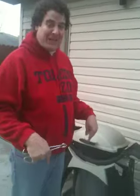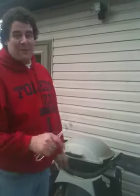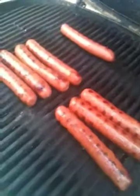I'm going to be making some Chicago dogs. I love Chicago dogs, but I live in Michigan, and we don't get the real stuff here. So Foods Across America helped me out. So I'm grilling up some Vienna beef sausages. And I'm going to make ourselves a Chicago hot dog.